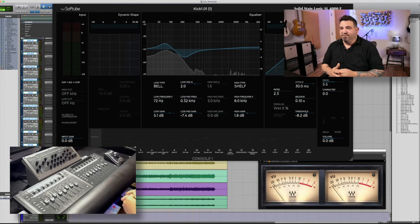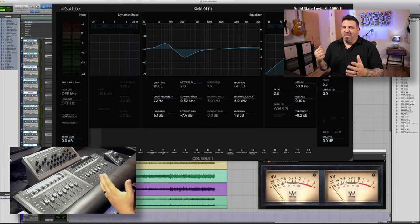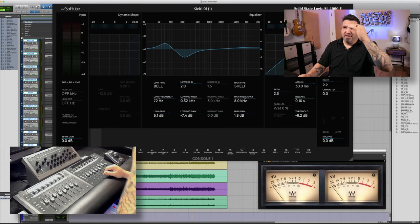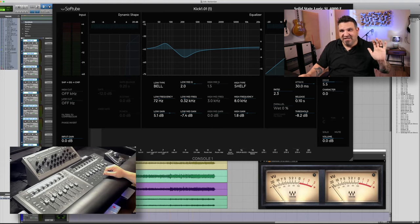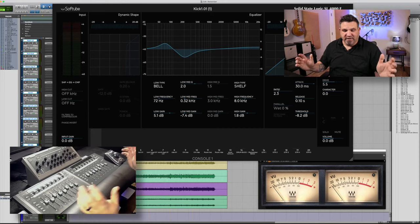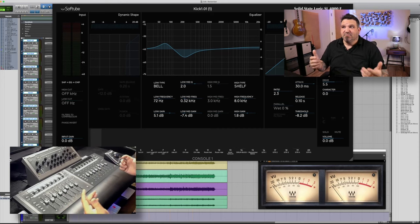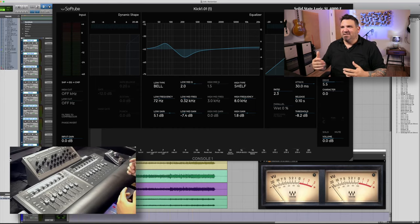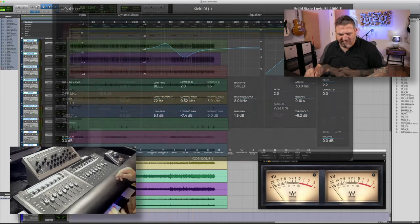In this case, I definitely think it was too much attack, and I don't remember what mic I used. It might have been like a 441. I just really can't remember. Nevertheless, by lowering the attack, I was able to actually get more oomph from the kick by turning it up quite a bit, but yet now that attack isn't standing out so much and annoying me.